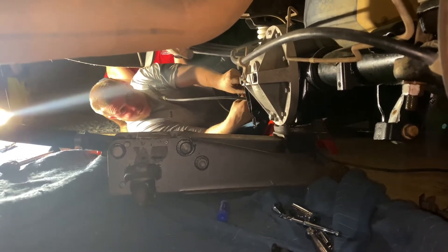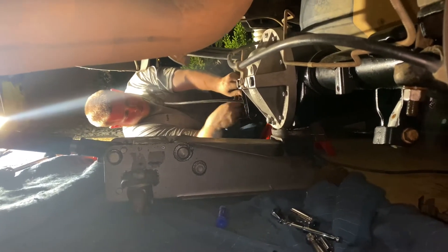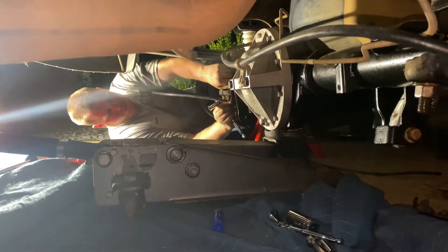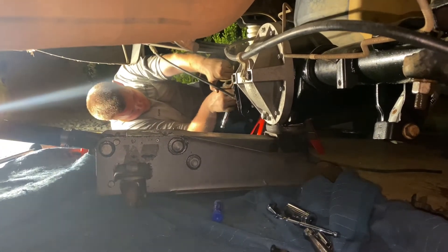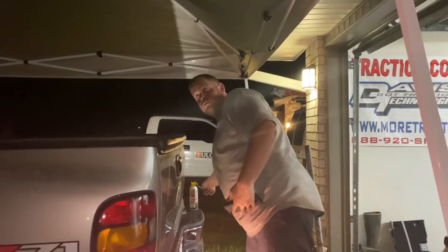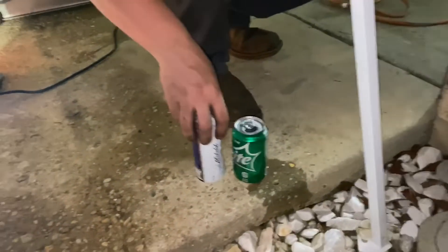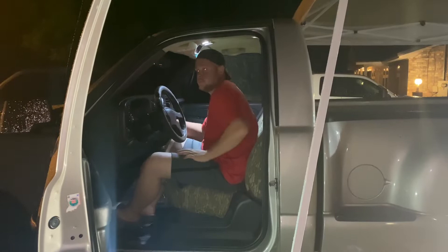I already made a joke that these new gears make it jump a coke can in the rain. You think we could try? I got a sprite can right there — we're gonna see if we can jump it. There's my coke can, we're about to jump both of them. This is a stage one jumpy boy and a stage one and a half jumpy boy. Fire it up and see if it sounds any different at idle.